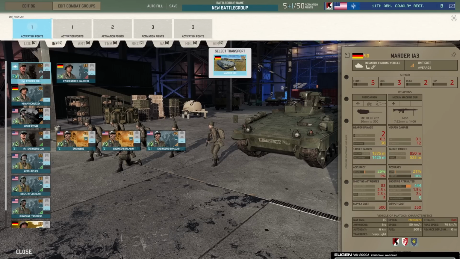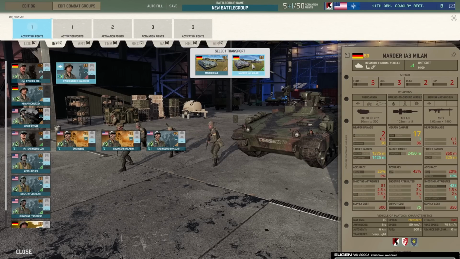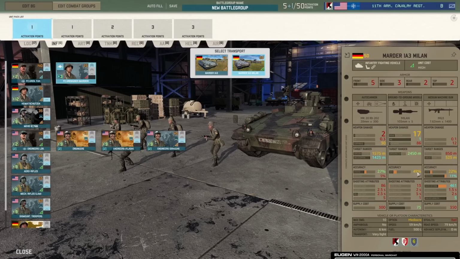So yeah, it can provide fire support, it can provide some armor, so your command infantry might retreat in it if push comes to shove, but don't expect it to do a ton of damage against tanks unless it's right up in their face. Panzer Grenadier with the Marder, you got the Marder 1A3 and the Marder Milan, making it more expensive, but for 10 points, I would say the Milan is well worth it. You get 5 of them, 17 pen, and depending on the veterancy, if you go for maximum veterancy, you can get these up to a relatively respectable 49% accuracy. Low veterancy is 45, so does it matter a whole lot? I would say no.